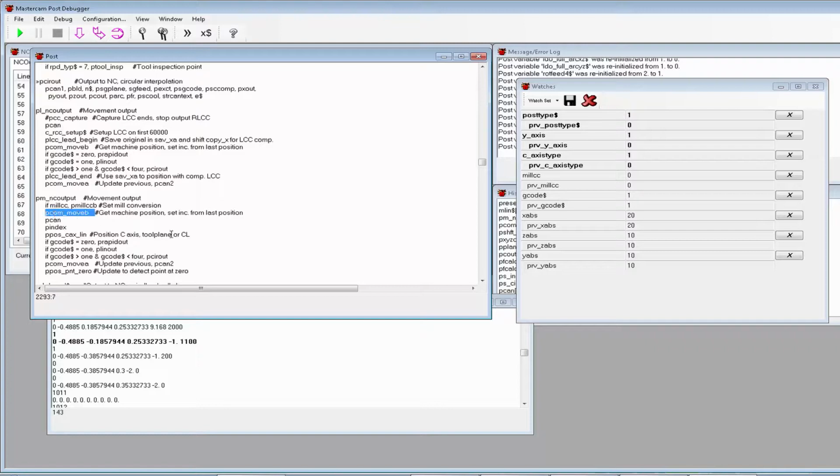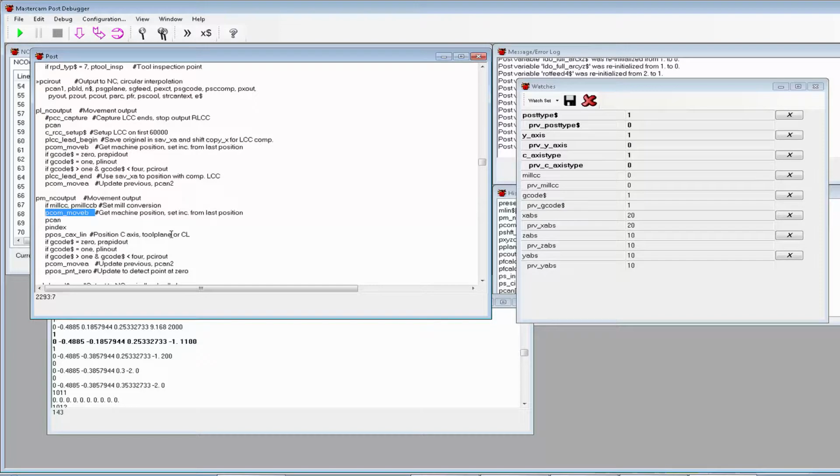In this common move before, we've done all of the calculations to update all of our XYZ positions from the NCI file. That's what happens in pcom underscore move B. So it's a very important post block because it ends up calling a whole bunch of stuff.